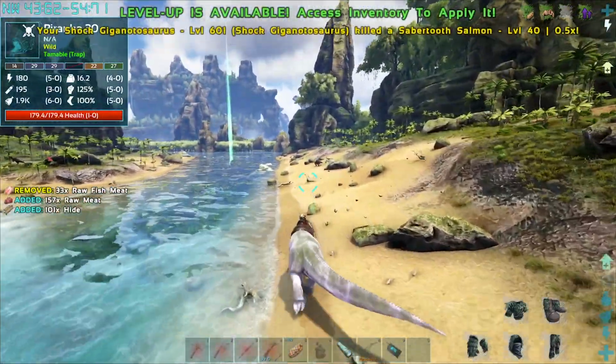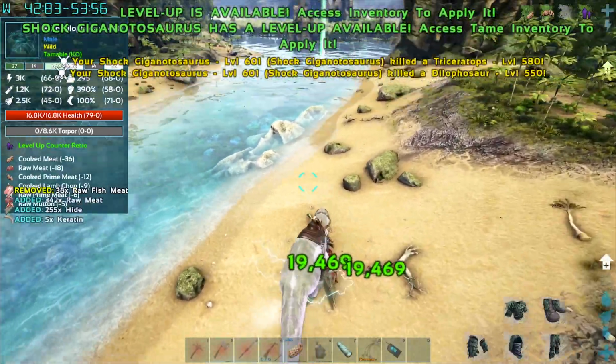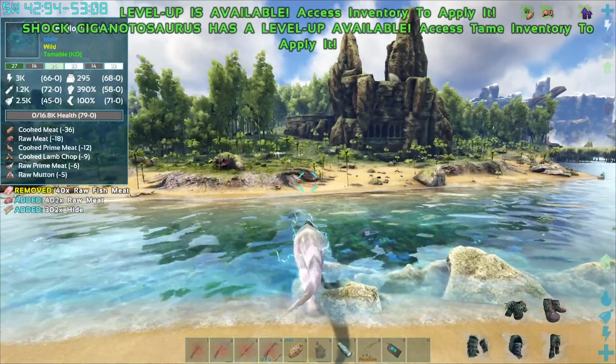20,000 damage is pretty good. We might be able to head out there and fully put this guy to the test and see what it can do. For now though, let's go and level it up. Let's keep cruising around and doing what we're doing.